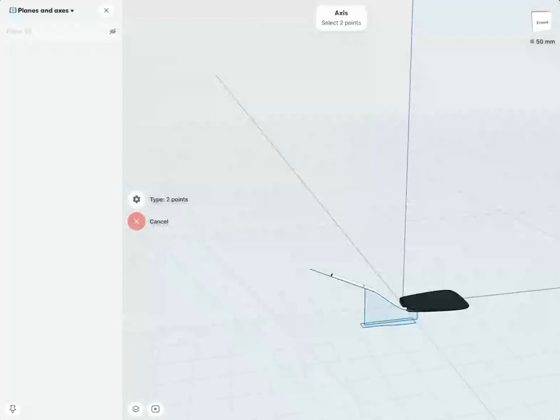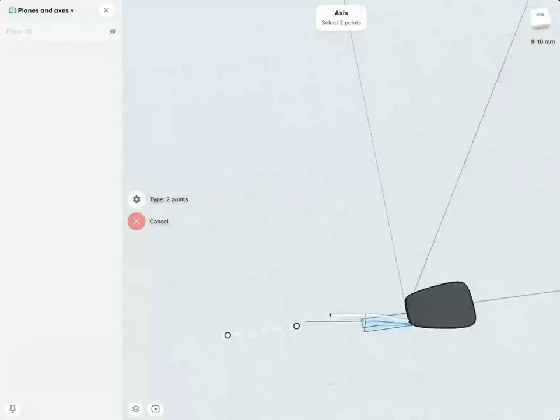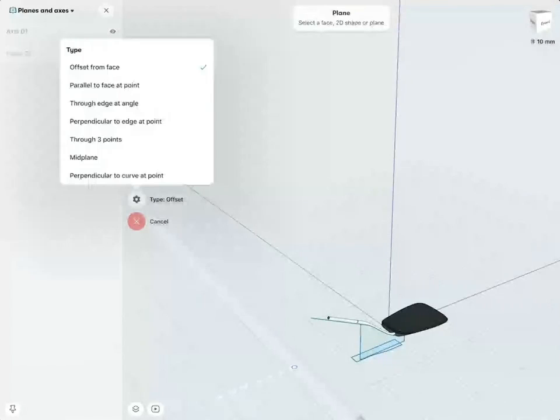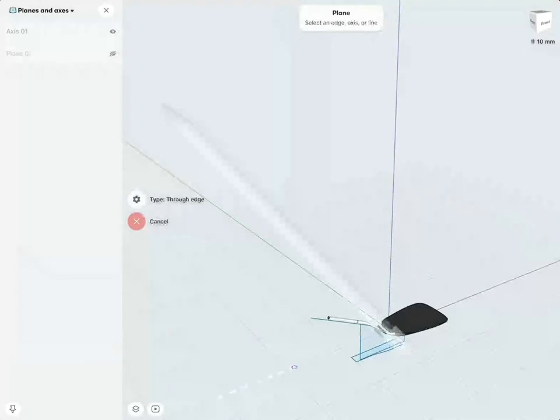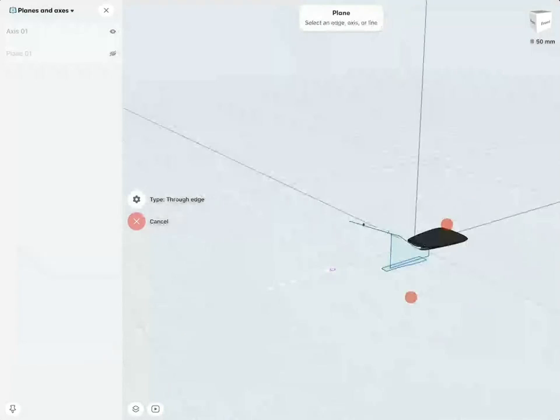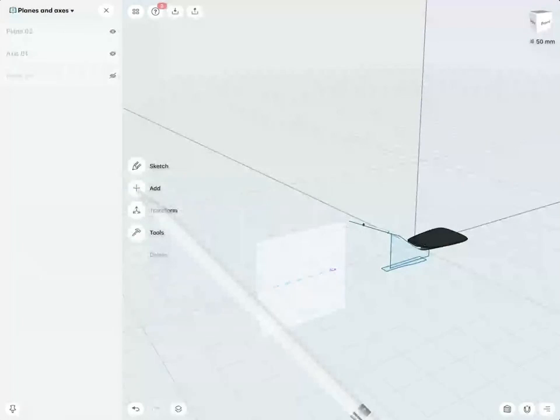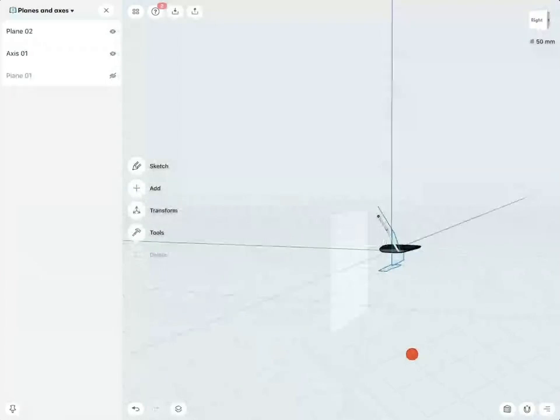Construction, 2 points there. And from there to there. So I use the grid. Very good. And I go back to add construction plane. And now through edge at an angle. This is my edge, angle 0. Very good. See, this is right at the mirror part.